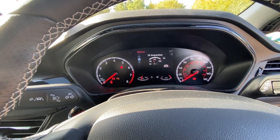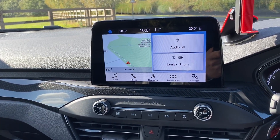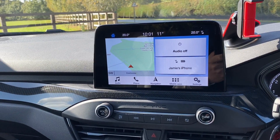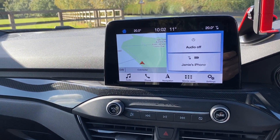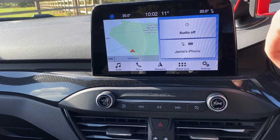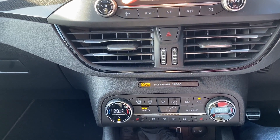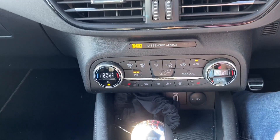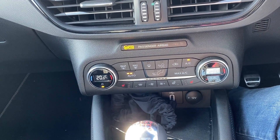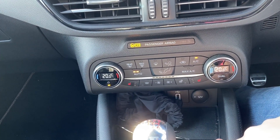The Mark 4 ST comes fitted with Ford's latest Sync 3 system, which has Android Auto and Apple CarPlay availability. It's also fitted with a lovely, simplistic eight-inch touchscreen with navigation as standard. Coming down the car, you'll find a very easy-to-use control panel for the radio stack and the dual-zone climate control system, which is very self-explanatory. It also features probably my favourite feature on the ST — a heated steering wheel, which is absolutely beautiful in this country.